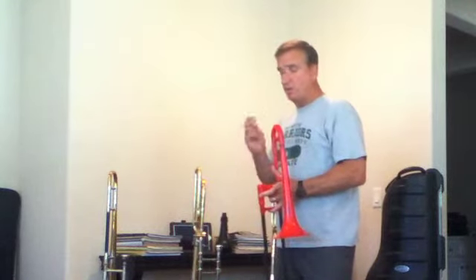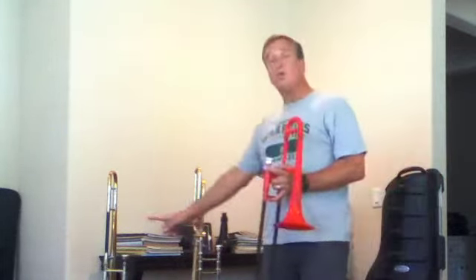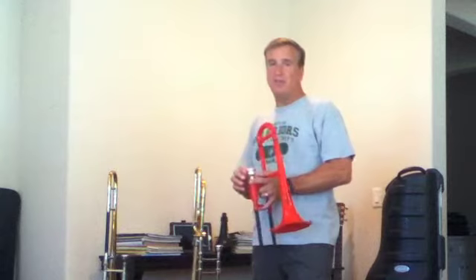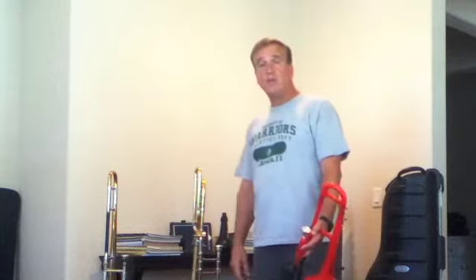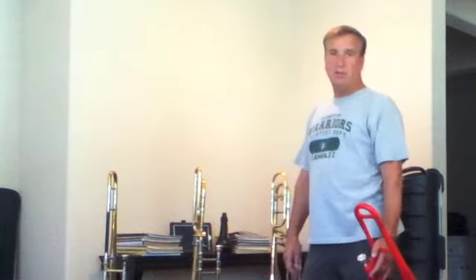What I'm going to try and do is use a 5G with a small shank, which I use for the large horn, and also bring a 12C along, which I use for the small horn, and just try and keep my chops in shape. I'll take some alto music — just some regular bass clef music — and just play it straight that way. Maybe learn a little bit too.